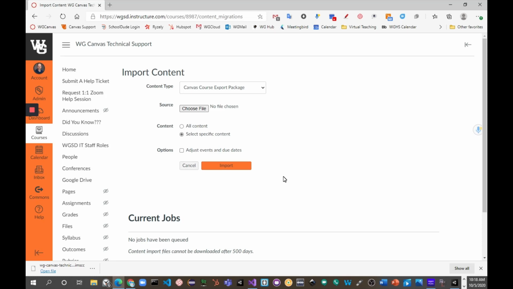So really, those are the two processes. Decide if you want to put it into the cloud with Canvas Commons and determine who you're willing to share with, or make it completely private to you, or you can choose to export the file to your hard drive and then import the course content from that file.